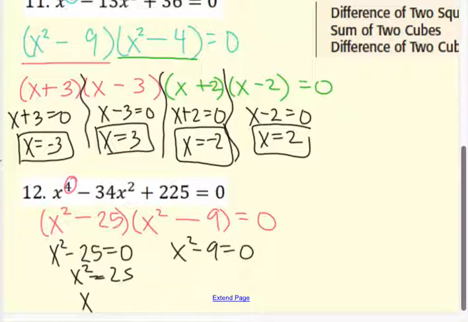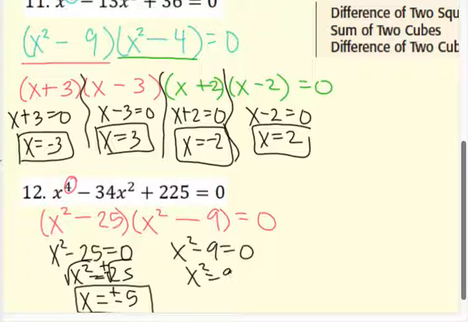And then the other way I can do this is taking the square root of both sides. So x is equal to, and remember when you take the square root, you have two answers, plus or minus. So it's plus or minus 5. Okay? Or you could have done difference of perfect squares and solved again. But this is another way that you could have solved 11. And same thing here, I would add 9 to the other side, take the square root. So I get x is equal to plus or minus 3 when you take the square root.